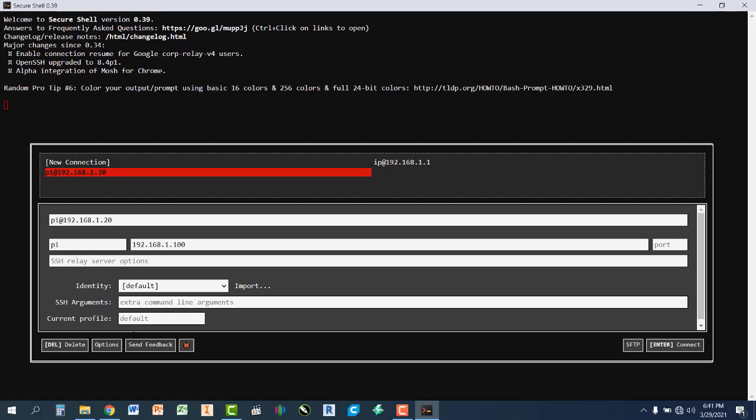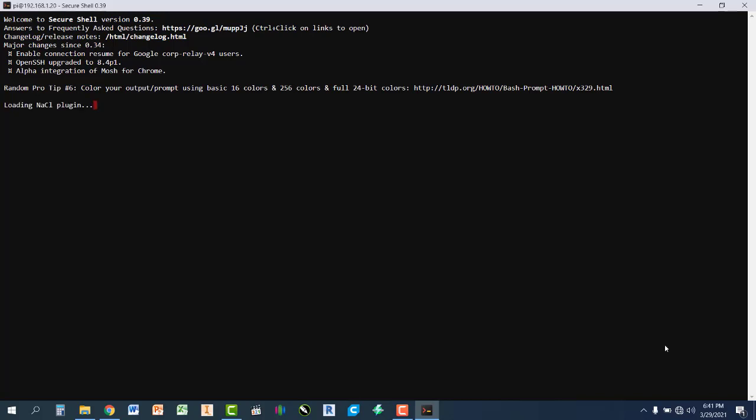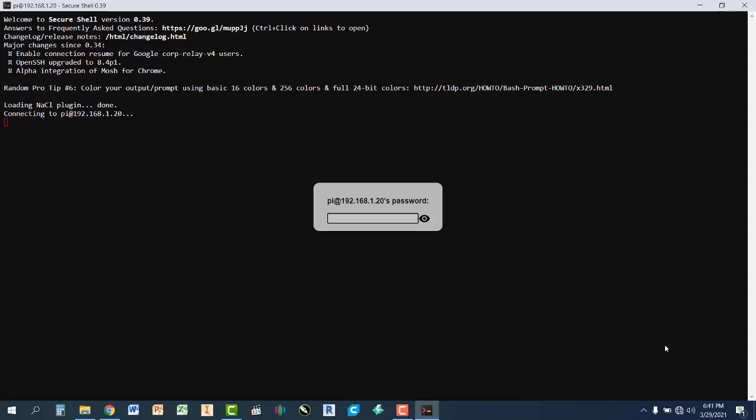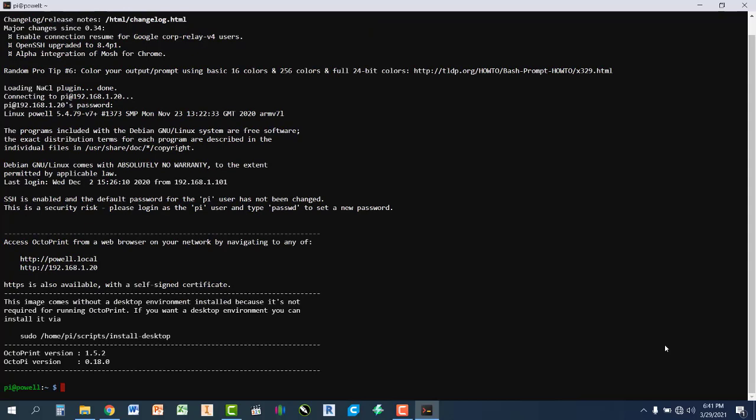And this time I need to change, I leave Pi as my host name, my username, but I'm going to change this to 20. And once the Pi boots, it should recognize that it's been changed to a static IP. And I think we're getting close. I'm watching the lights on my Pi. I'll hit enter. That comes up, ask for the password, so we'll type Raspberry again, enter, and it booted me in as Pi at Powell.